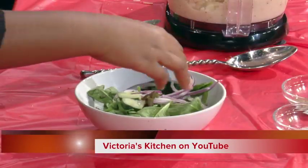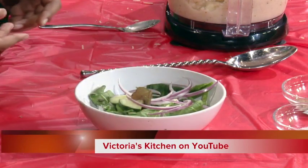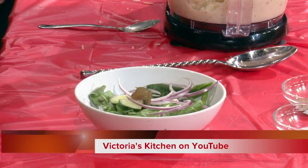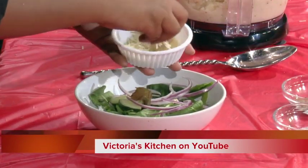Red onions. So why red onions and not the yellow onions for a salad? Well, red onions actually have a sweeter taste, and yellow onions are more powerful, and you want the sweeter taste so it goes with the salad. And then we have our Parmesan.